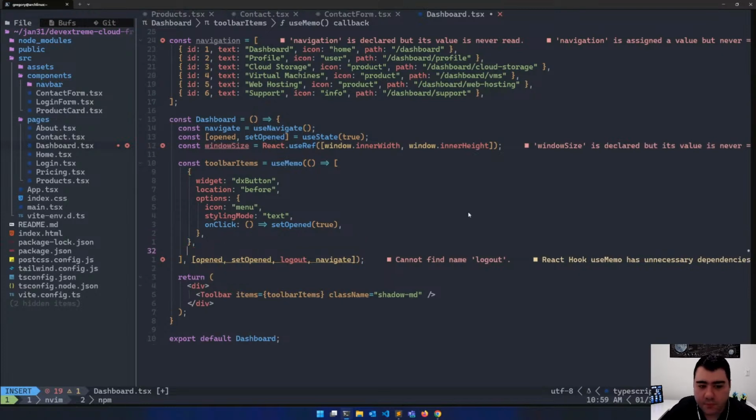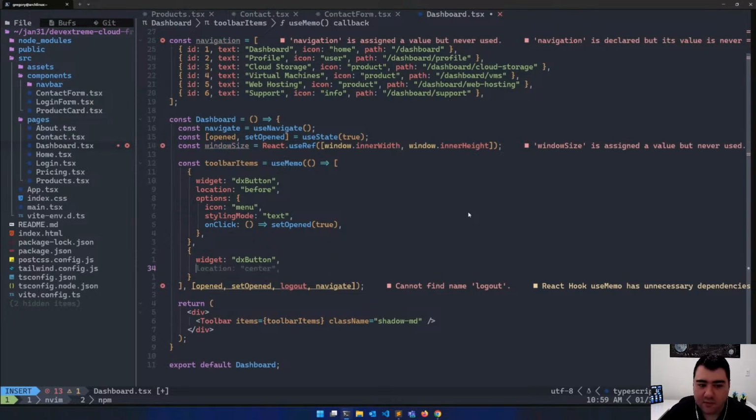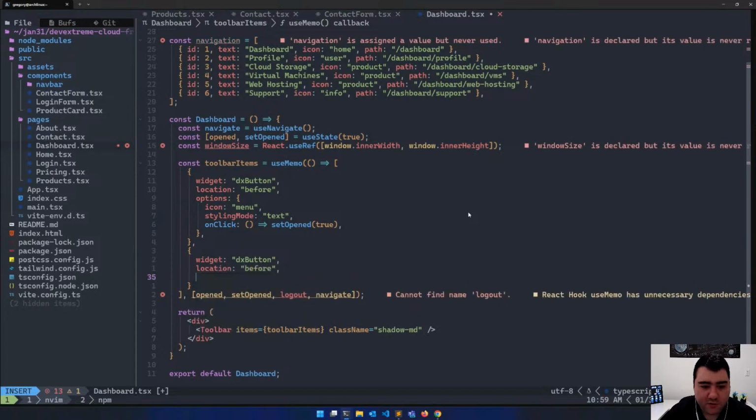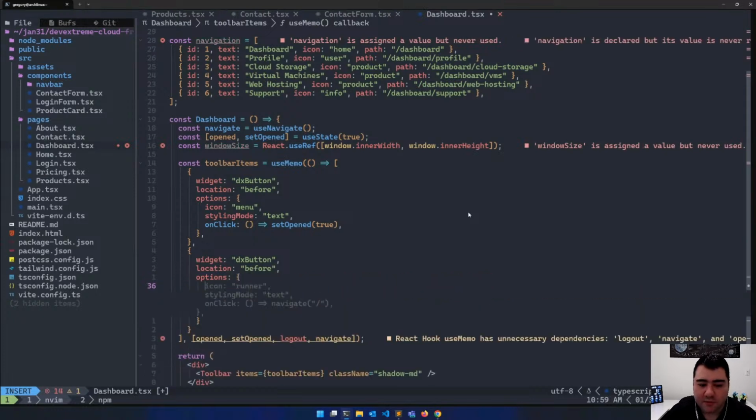All right. And so down here, I'm going to add another object. So the widget's going to be DxButton. Location is going to be before. And it's going to take some options.